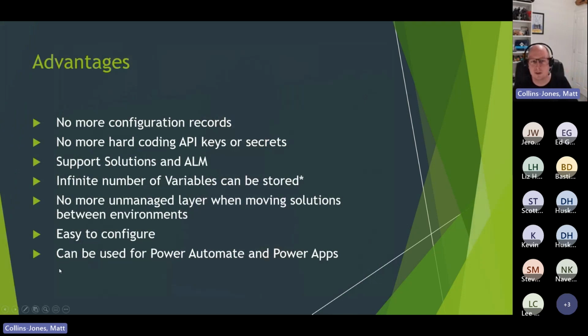So there are loads of advantages. No more configuration records. The amount of projects I've worked on where we've had to configure a configuration record and create a record inside a SharePoint list or inside a Dataverse table to then go and reference all the time to pull that configuration data is just crazy. So we can finally do away with this whole configuration record table, a whole table to store a single row of data that someone could potentially mess up. So we're trying to get rid of that limitation, and that's one of those great advantages.